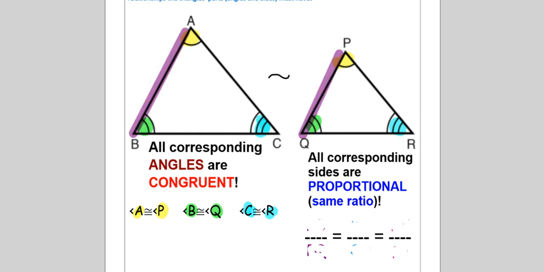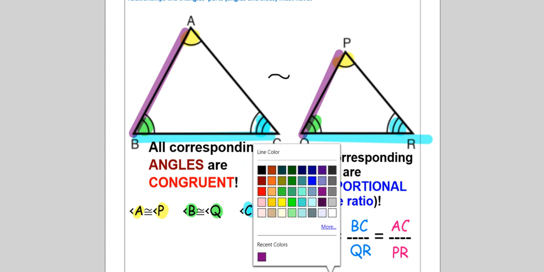In this case, AB over PQ. Now, of course, ratios can flip, right? And so you could have written it small triangle over large triangle. But the important part is, once you establish a ratio, you have to follow it. And so if the very first ratio in the sequence is big triangle over small triangle, they all have to be. But this would be the written ratio that would have to be true if you have correspondence here. And of course, it would follow that BC corresponds in a ratio with QR, and then AC with PR, excuse me.